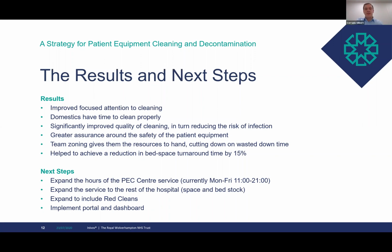Yeah, so that's excellent. So you've taken it from a detergent clean in some instances, sometimes a disinfectant clean, depending on whether it's an amber or green clean. And we're actually taking that equipment away. It's being decontaminated, as well as steam cleaned, as well as thoroughly manually cleaned. It goes through that full process. So in terms of the quality, it's significantly greater, and the freshly decontaminated equipment is taken back with a 15% reduction in that turnaround time frame. So that's an amazing achievement.